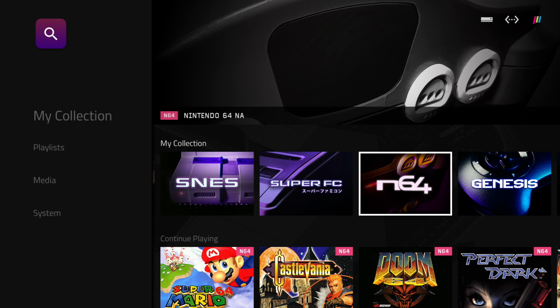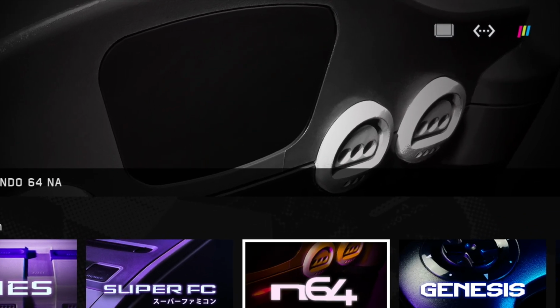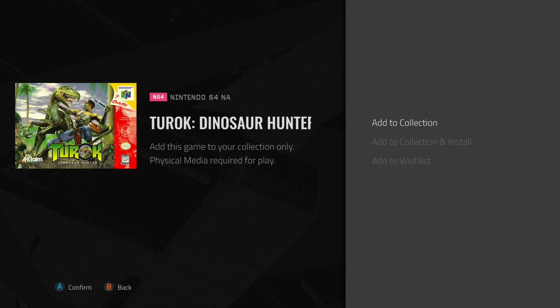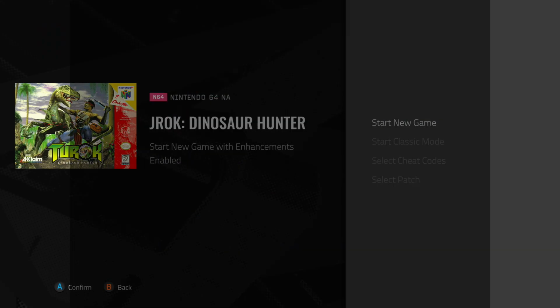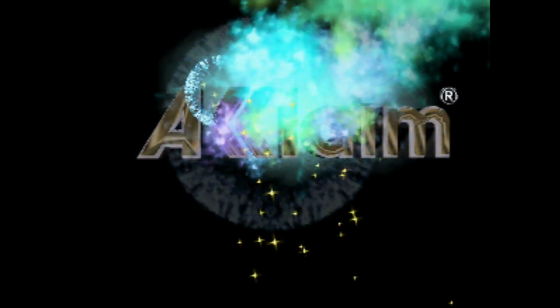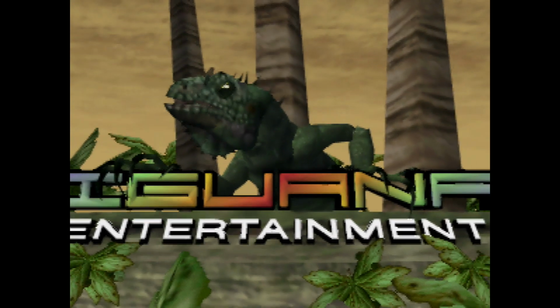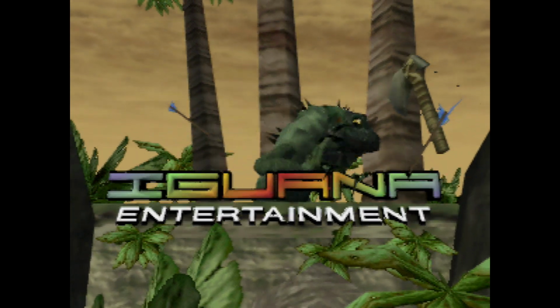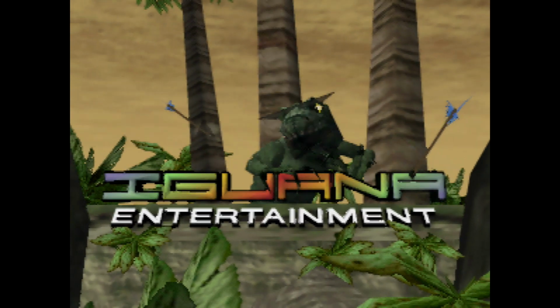Moving on to installing the next game, which was Turok the Dinosaur Hunter for the N64. This is a game made by Acclaim and Iguana Entertainment. Oh, and look at this little iguana guy. Oh, watch out. They're shooting at him. No, don't shoot at him.